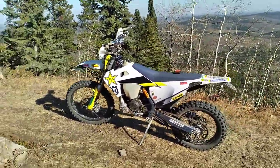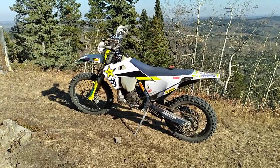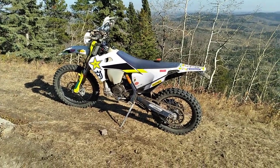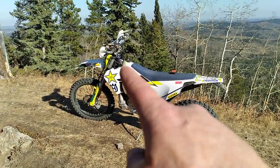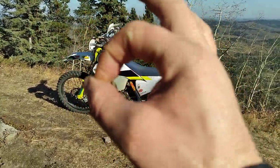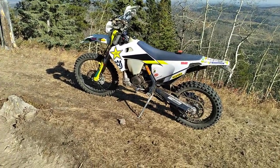Impressions — I like two-strokes. This is the cat's proverbial pajamas. Great power. The TPI has a little bit more compression braking, as weird as that sounds for a two-stroke. It's very smooth, obviously not vibey — this is the counter-balanced motor. I'm not going to go through specs; these have been around for a little while. I used to pre-mix a little bit of oil into the tank, but that just goes out the pipe, so I stopped doing it.